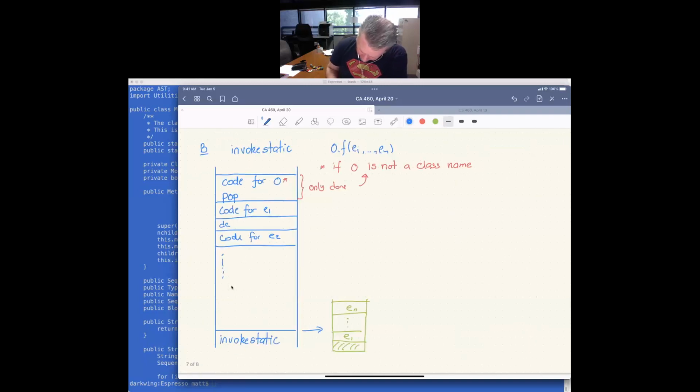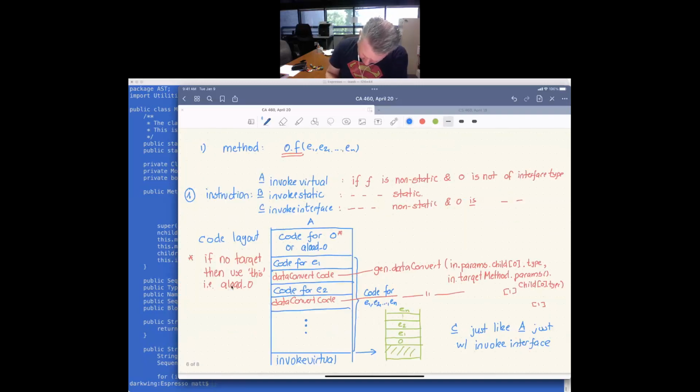By the way, there's one caveat I wanted to mention. There's actually a D here, which is invoke special. That's if O is super or the method is private.